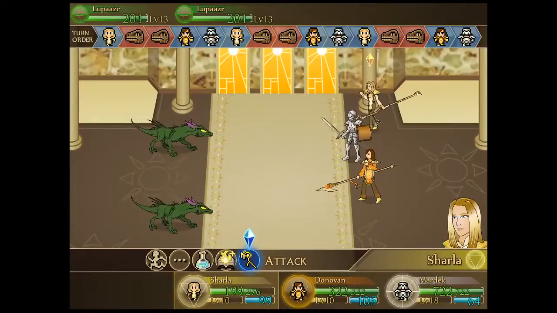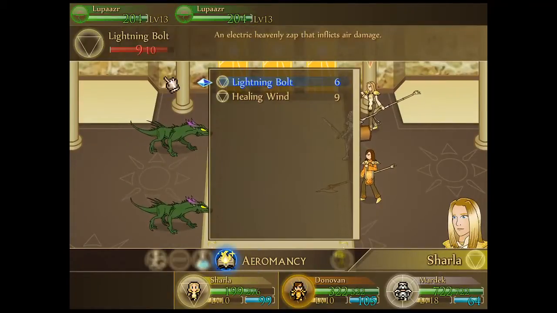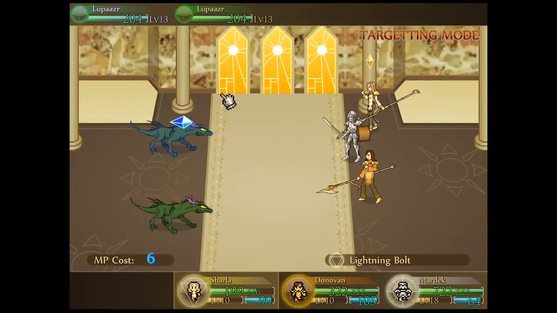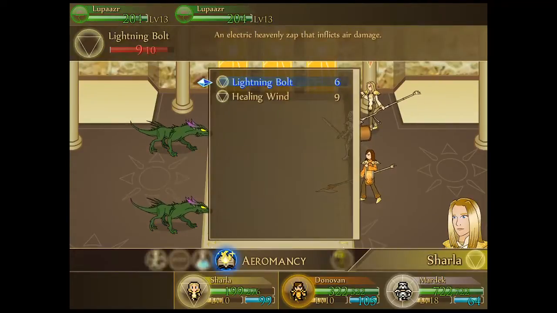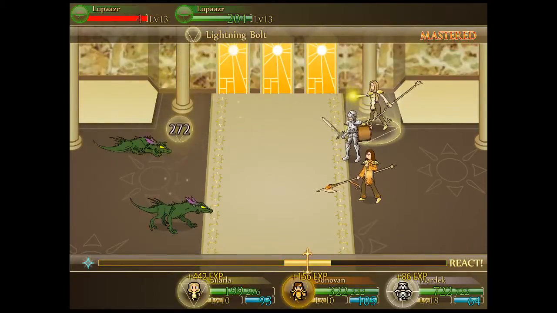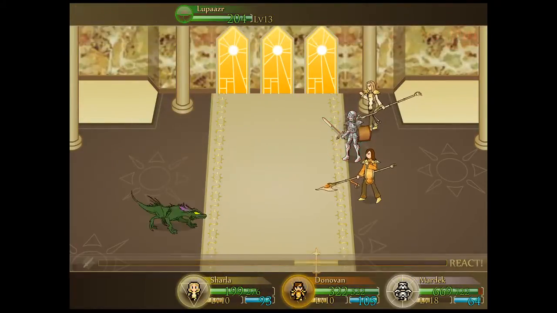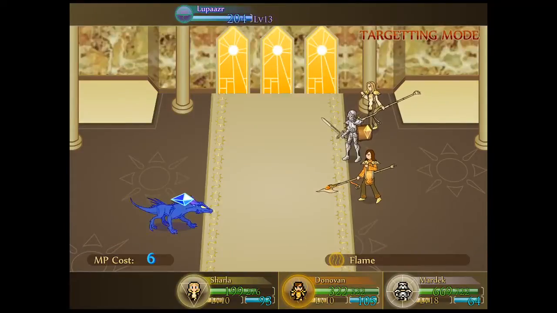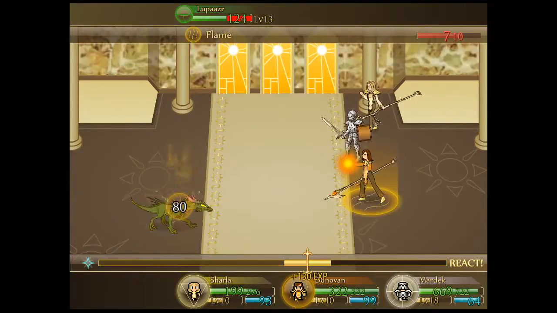More the Lupazars, and I think we established that air is the way to go against them. It is. And it's tempting to try to attack them both here, but I'm not sure if we're going to have enough damage to take either of them out. I wasn't paying close enough attention to precisely how much damage Charla did in the previous fight against these guys, so let's just go for one at a time, play it a little bit safe here. Make sure that one goes down. Yeah, I'm pretty certain we would not have taken either of them out if we had attacked both, because remember, we deal less damage when we target more than one enemy at a time with magic.